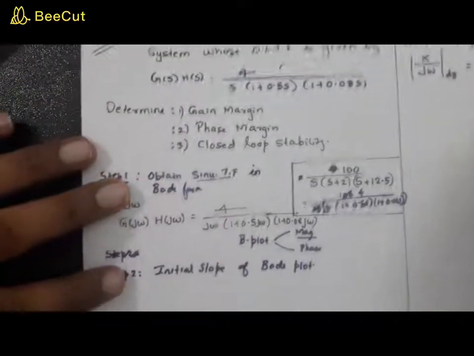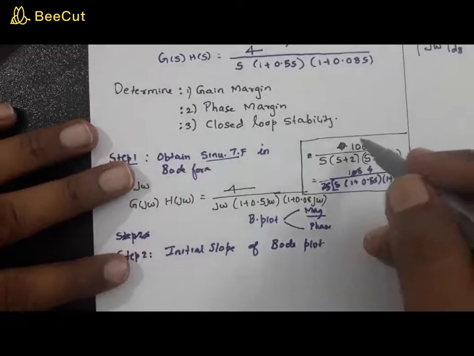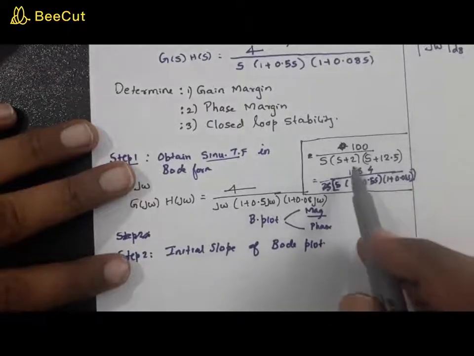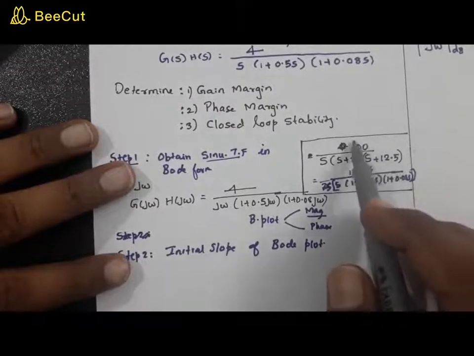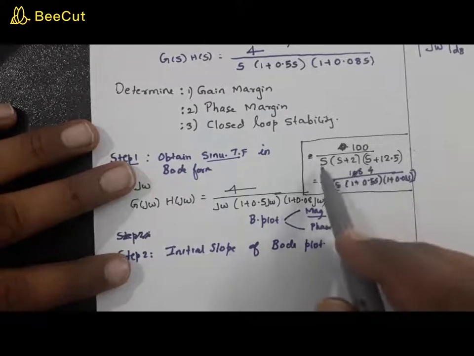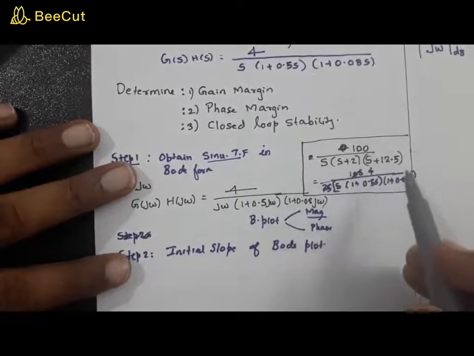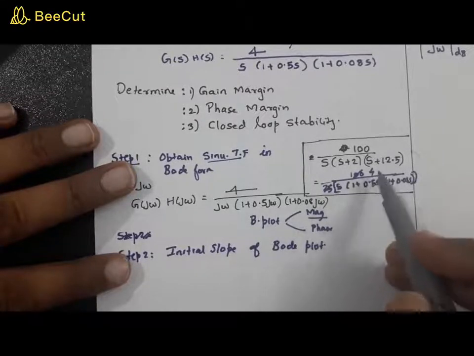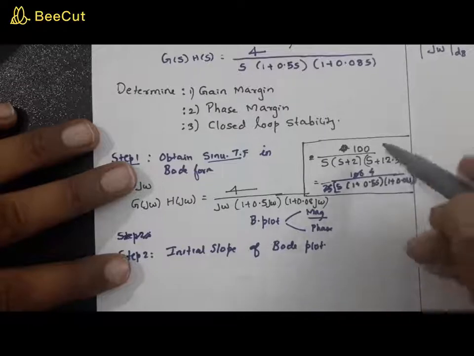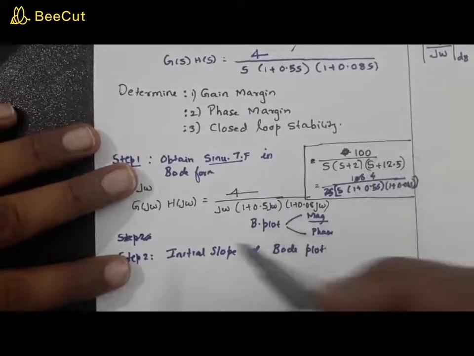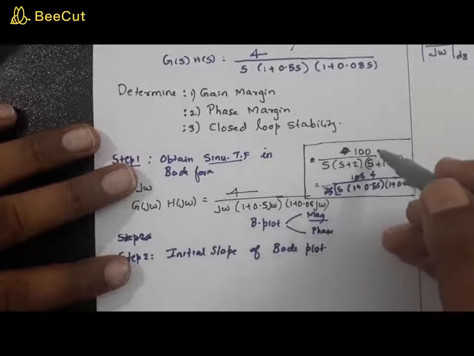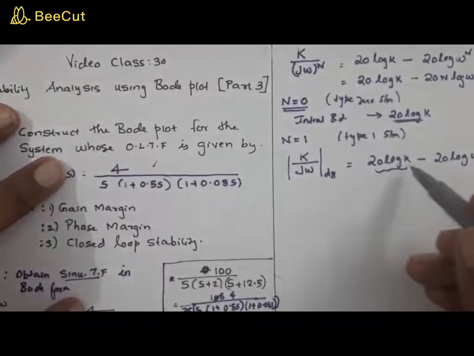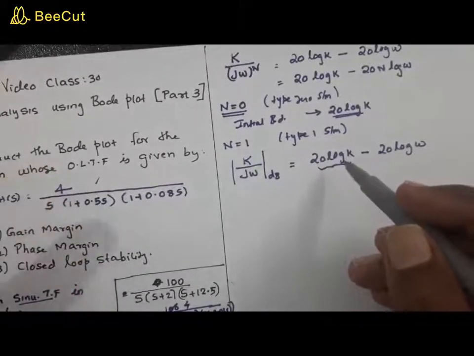Now this is the point that you should be very careful about. It is possible to commit a mistake by taking 100 as a constant. No, it is not. The constant has to be the constant when this becomes in the Bode form. The first thing is you need to convert it into Bode form. On conversion, you will be having some amount of cancellation, and after cancellation you will be obtaining a constant that has to be considered as k. Don't take this 100 as k. Actually, in the real problem, k is equal to 4. So 20 log 4 is going to be a fixed value.